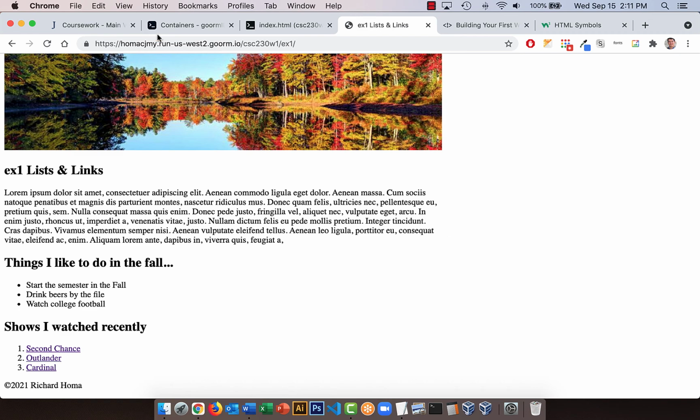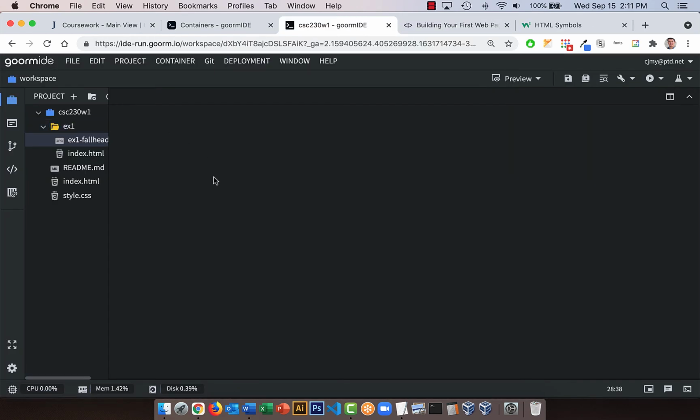Now the nice thing is when you're done, and I am done here, everything looks okay, so I could even close this. You just close these up and you might say, well, don't I have to share my link and do all that? If you shared your link with ex1, the first ex1, when you did your Gorm IDE setup, and I responded in a comment and said, hey, everything's working fine, then you don't have to do anything else. I could just go right in and find it.